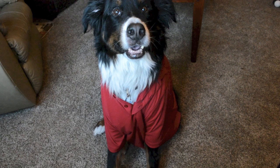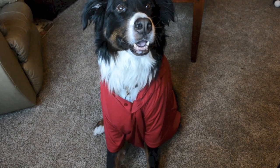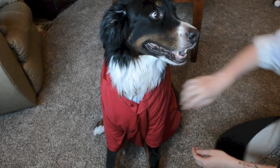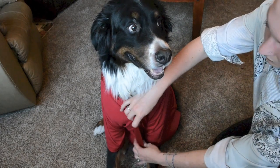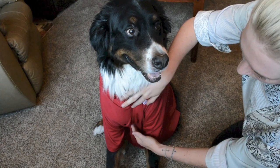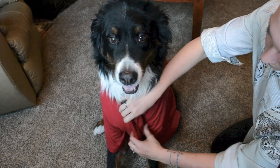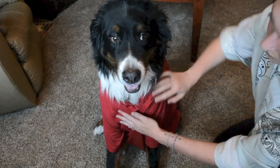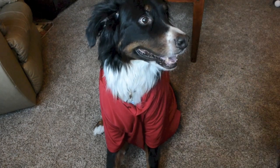Elfo wears a red collared shirt, so we went into our closet and found a red collared shirt. Now if you wanted to modify your shirt a little bit, you can make it fit better for a pup by cutting it down the middle, folding over the middle, and then sewing it back together — just so that the front is smaller than the back, because they need a lot of room over their back since they're just sized differently than people. But we wanted to keep this shirt, so we did not do that. You can check out the rocket video if you want to see more details on that.